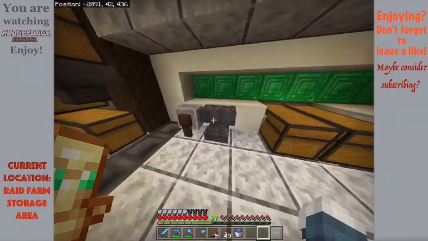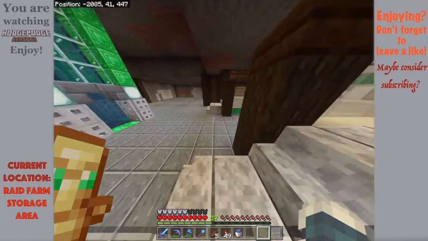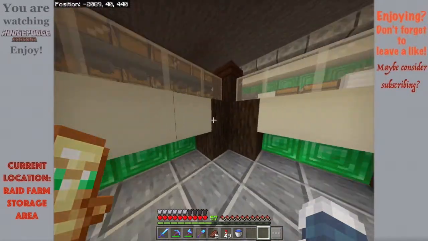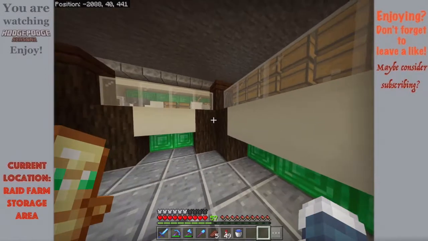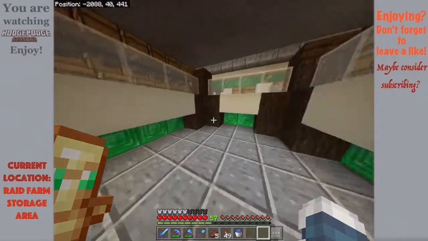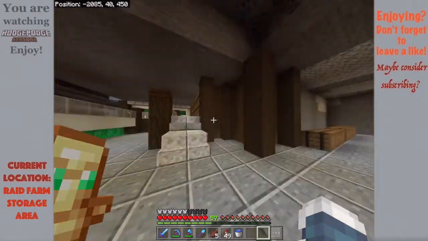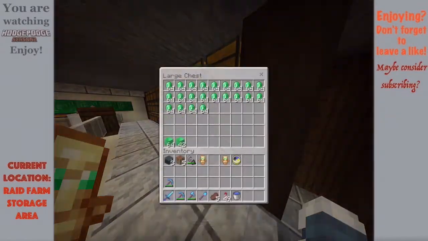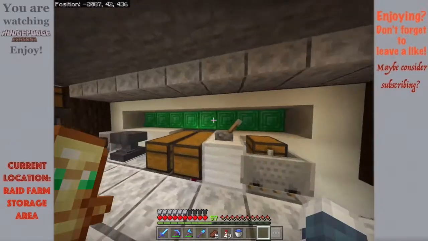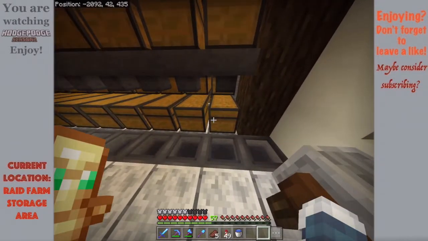But I finished decorating this place up. I threw in a bunch of bone blocks because bone blocks just have a texture that I like. And then threw in the emeralds because, I mean, obviously this is a raid farm storage area. We have tons of emeralds, and we need to show how rich we are with emeralds. So, yeah. But now it's time to actually show how this thing will work.